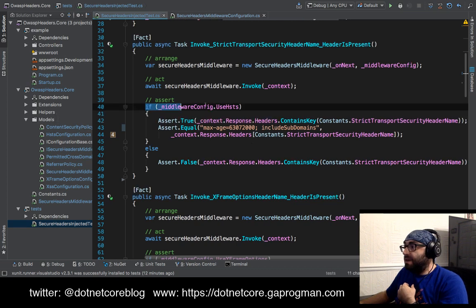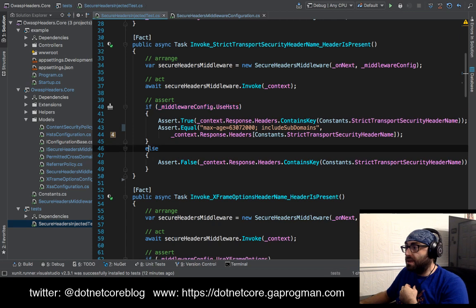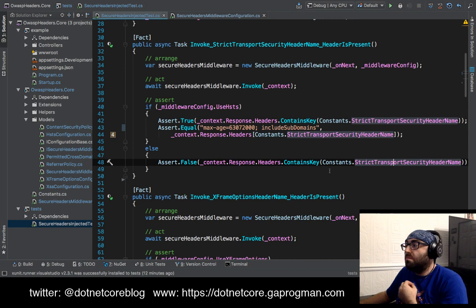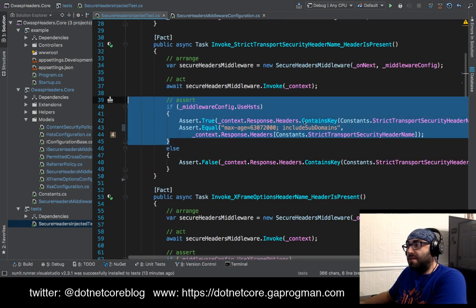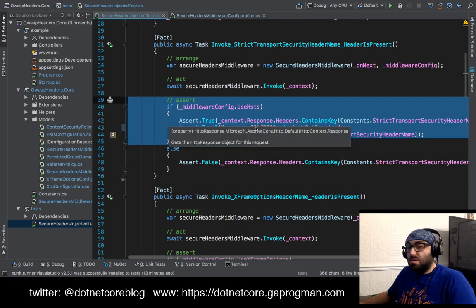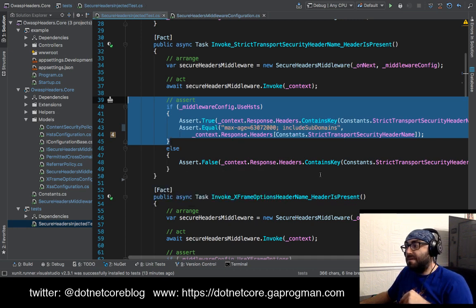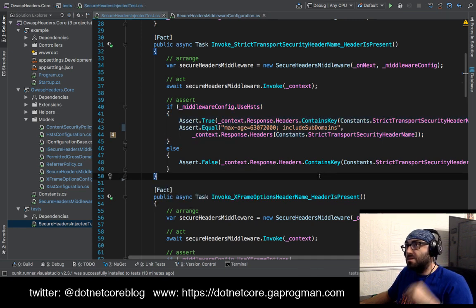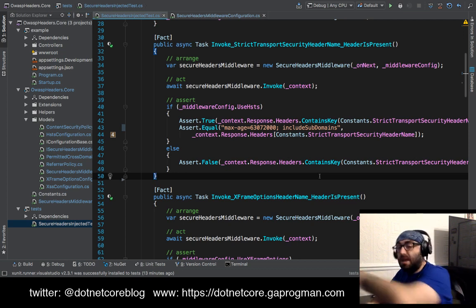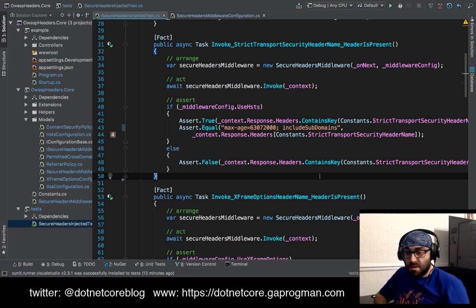Which means that this if here will return false, so we fall into the else. Now, if someone somehow injects that header into the response anyway, that else is going to fail. So what I need to do is come up with slightly better tests. I only want this if to fire if that is true, but I also want to be able to do a negative test. So I want an if for if we're using HSTS, then check that the values are present.